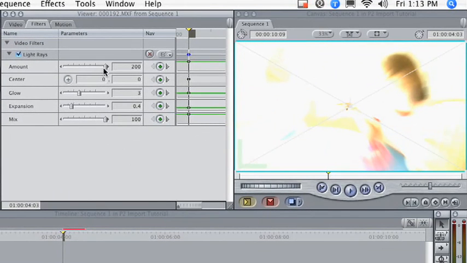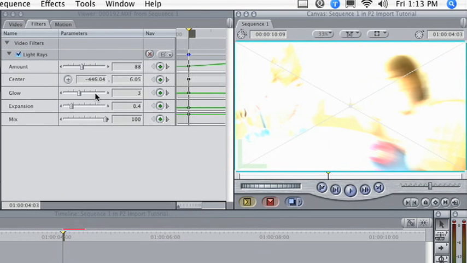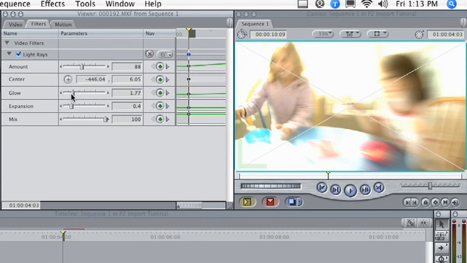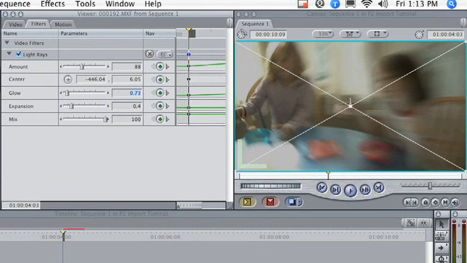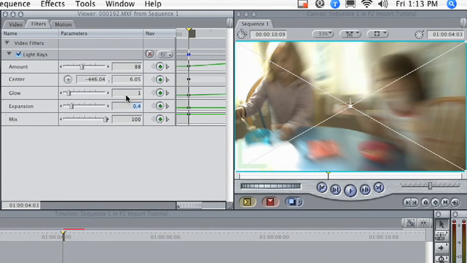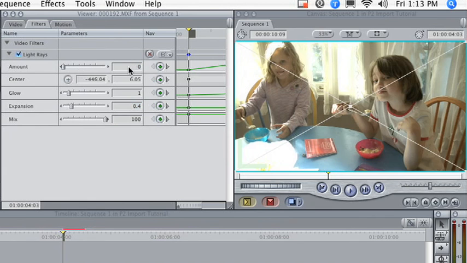I'm going to knock the amount down. Yeah, that's something I want to do. And the center, you know, I want the center. I kind of want this to wipe across the screen. So I'm going to take the center of this. I'm going to move it over here. And the glow, does that go down? Yeah, there we go. So glow, let's knock this down to 1. I happen to know that we need to put this on 1 because if you put it on 0, it makes it absolute black. And let's knock this down to 0.